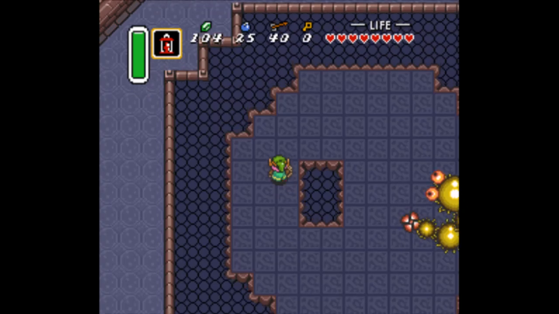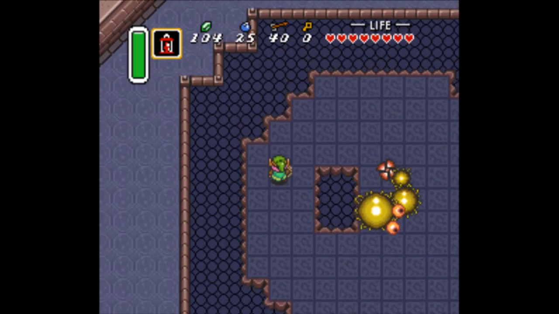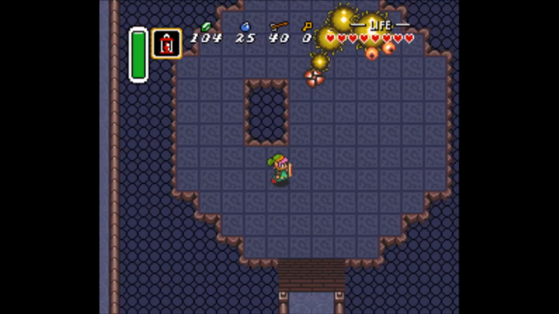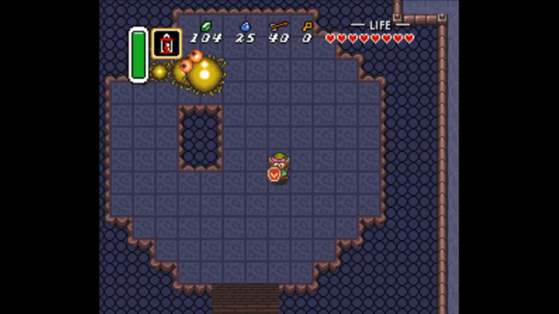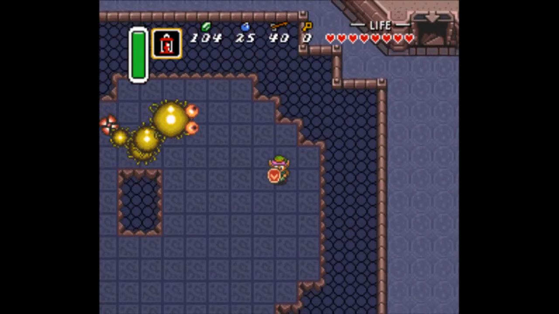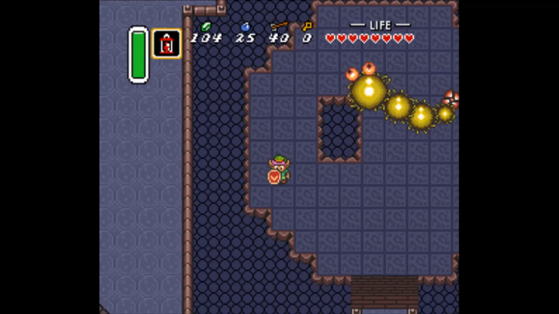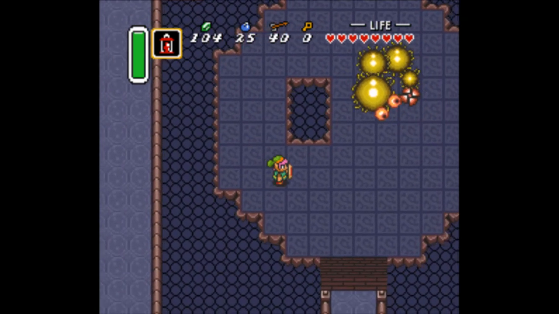And in case you're wondering why I haven't tried using spin attacks yet, it's because spin attacks do not deal more damage to Moldorm. I wish they did. It would have allowed for bypassing his turn phase if you're holding a kill with it. Bait Moldorm in a good position. Come on.